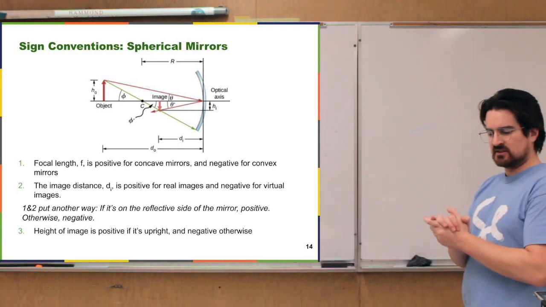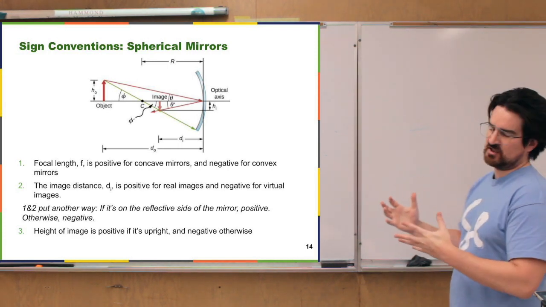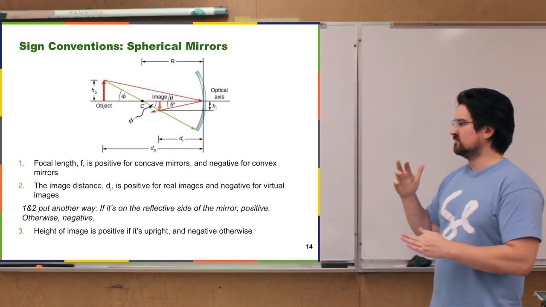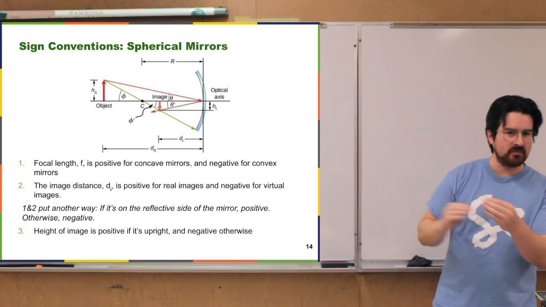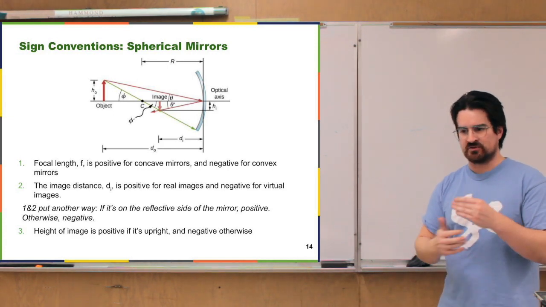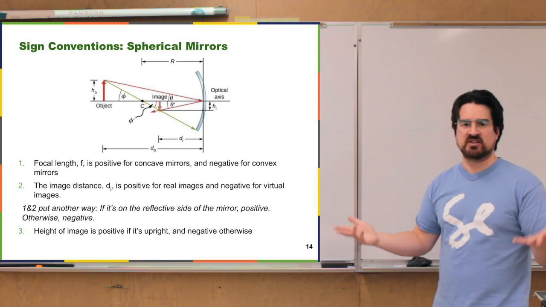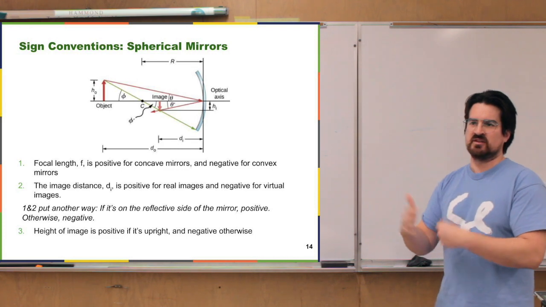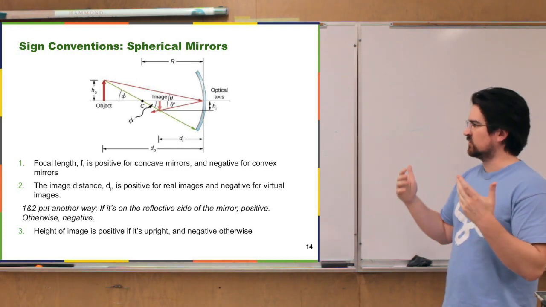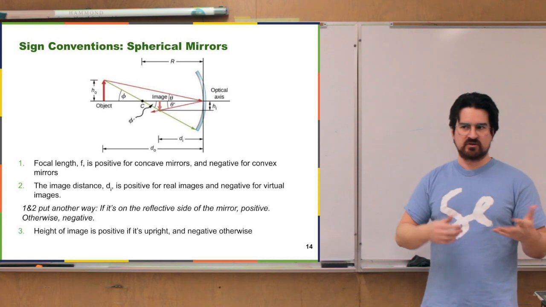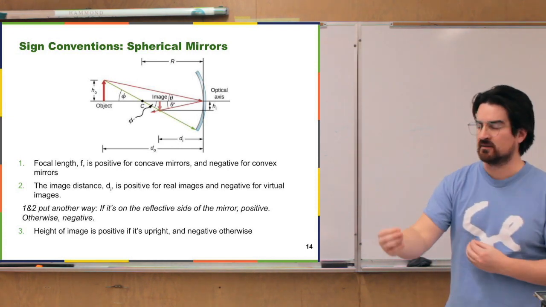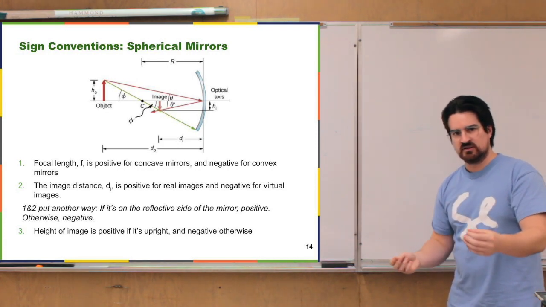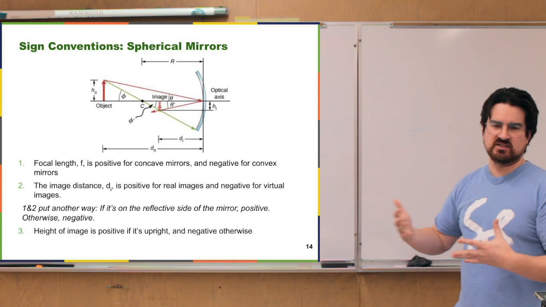Okay, so the next and sort of last complication when talking about an optical element is sign conventions. You can decide what you want to call positive and what you want to call negative, and that will result in your convention, and you just got to stick with it. So it's a little bit arbitrary what you decide to begin with, but then everything has to follow from there. So in each of our setups, we're going to need to remember that there are sign conventions for when we're actually trying to plug in, say, the object distance or the image distance or the focal length. Those things can be positive or negative.